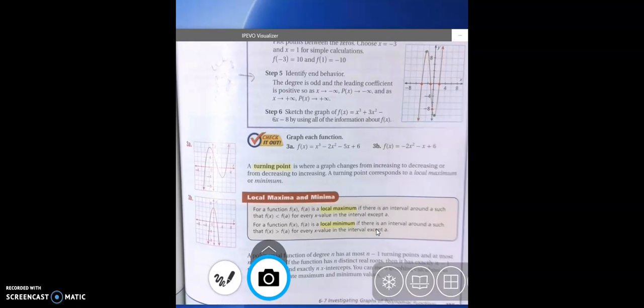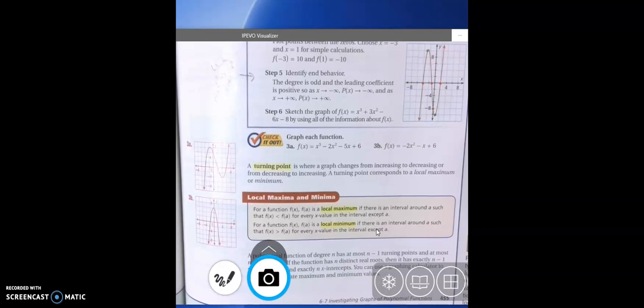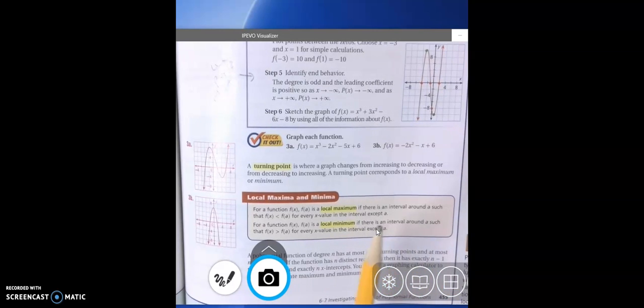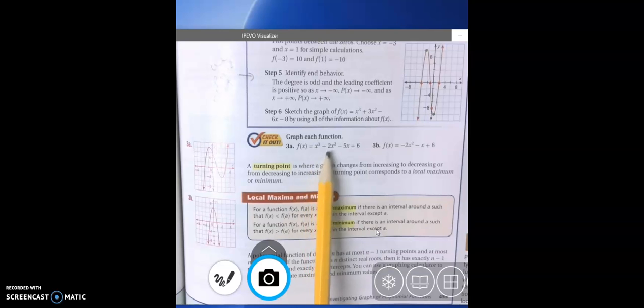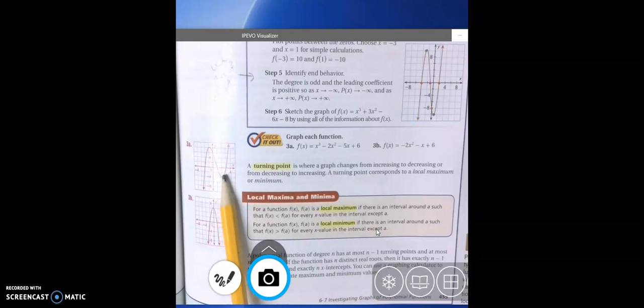So I really wish we were in class together, you guys. My graphing calculator is in my desk right now. So I can't do this with you, but it's not hard. You just go to graphing, and you enter your function here. So it's going to say y equals, and you'd put x to the third minus 2x squared minus 5x plus 6. Then you'd hit graph. And this is what you should get. So play around with your graphs, you guys. Try these two examples out on your graphing calculator, and you should get graphs that look like this.